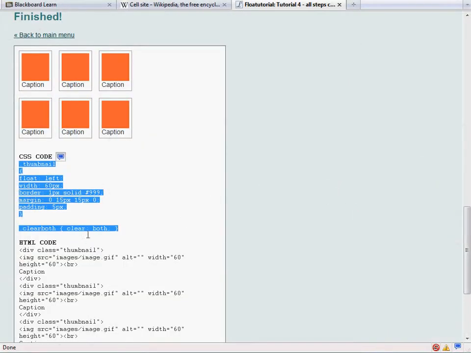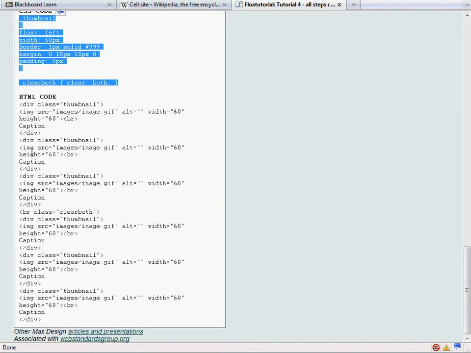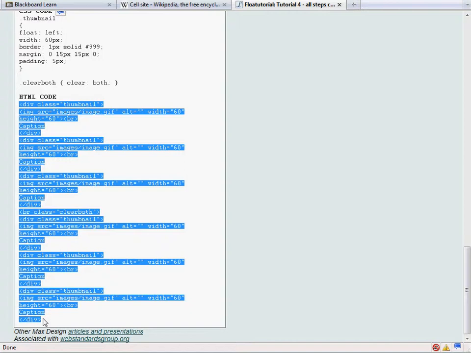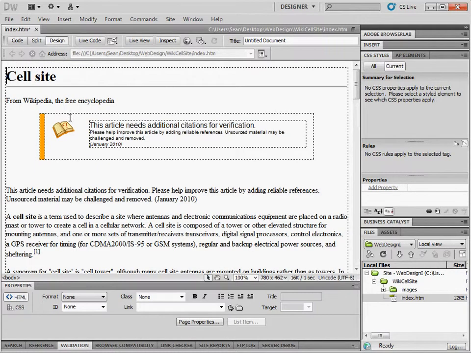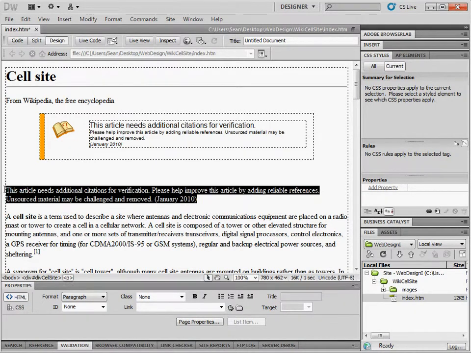I'm going to go back here to my Float tutorial. Now I'm going to grab the HTML code that I need and just copy that. And let's go into Design View real quick. It's telling you it needs to go here, physically before this paragraph. Okay? And I'm going to get rid of this line of text, or two lines.